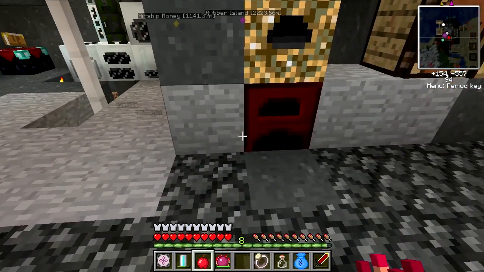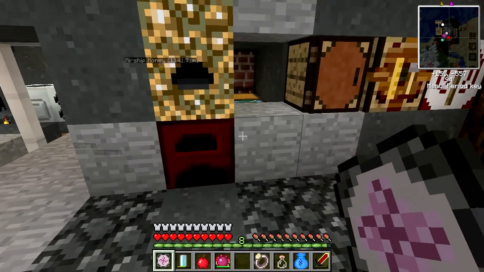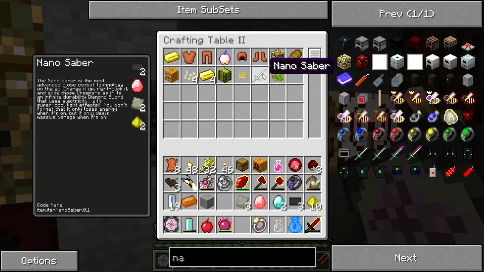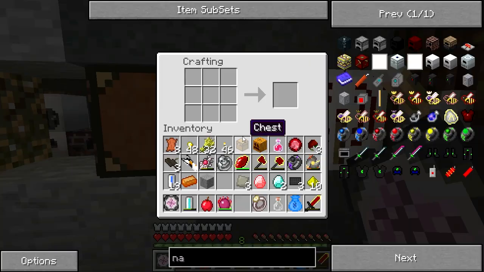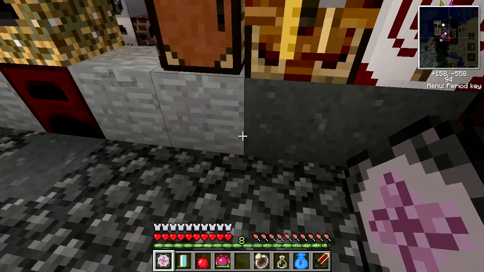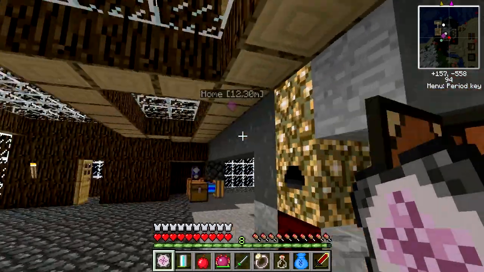So, one more thing. Get some glowstone dust. Some more glowstone dust. And... Nano Saber victory! And how are we gonna do that? Let's just make it the impromptu way. The way it's supposed to be made, right? So, well, actually, you guys saw it. Never mind. That's the way I do things. I'm like, you saw it already.